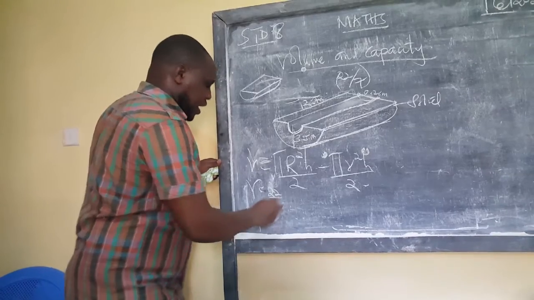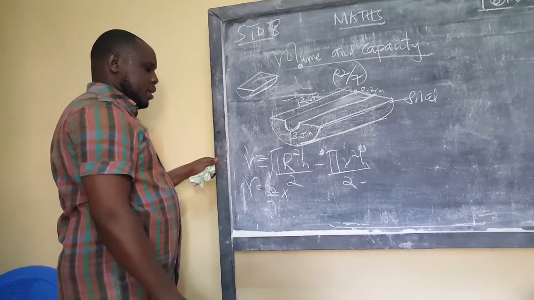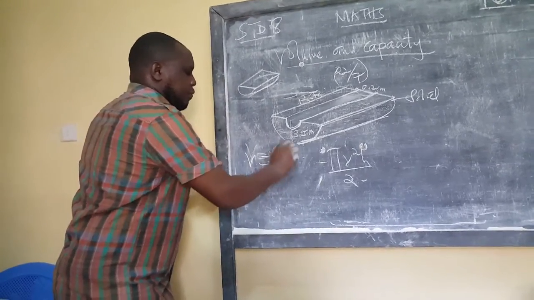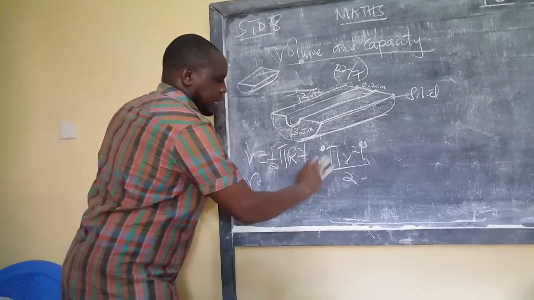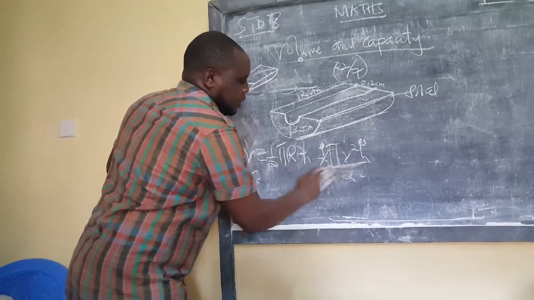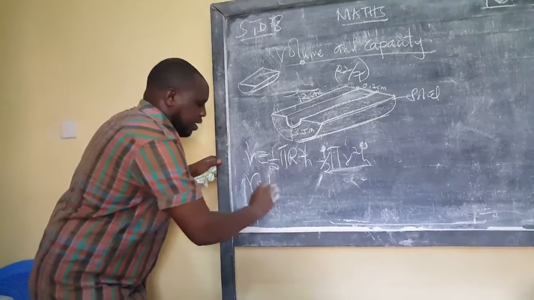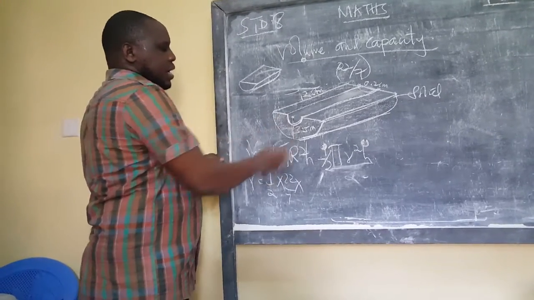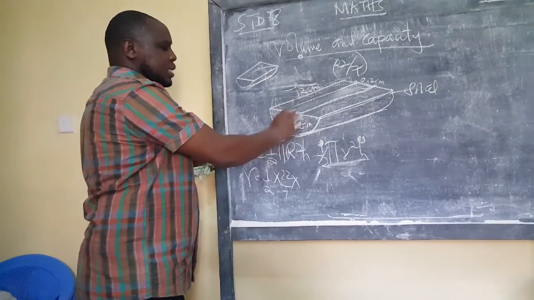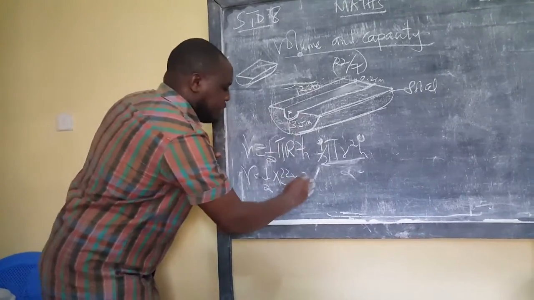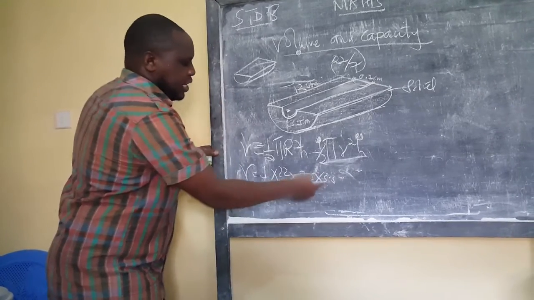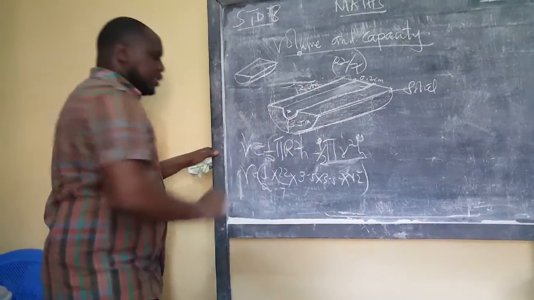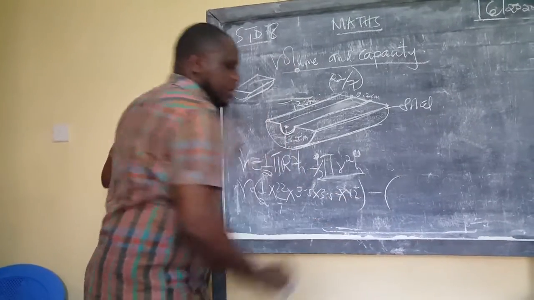times the radius. Okay, let me start with half. Half pi R squared H minus half pi r squared H. So let me give you the half times 22/7 times the radius. Now if you see something coming from the circumference to the center, I say that is a radius. So it's going to be 3.5 times 3.5, radius squared, times the height. The height is this one here, which is going to be 12. And you open a bracket there because there is something else we are also doing.